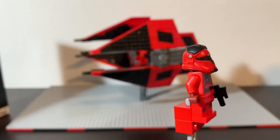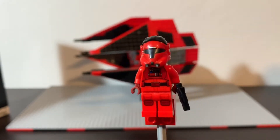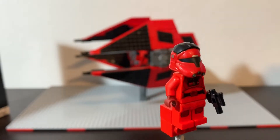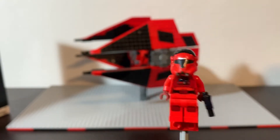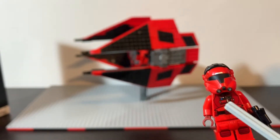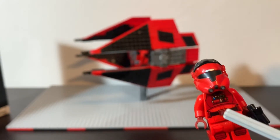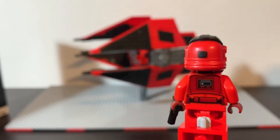The main event is Major Von Reg himself — a really cool, unique, and I believe exclusive-to-this-set minifig. I don't think he comes in anything else yet, depending on if they release more Resistance sets. That was another reason I really wanted to get this: I like having harder-to-find unique minifigs. We've never seen a trooper all in red like this. He has really good detail on his torso — the flight suit chest piece is similar to other TIE Fighter chest pieces, but I like the printing and the detail on the lines of his suit underneath the armor.